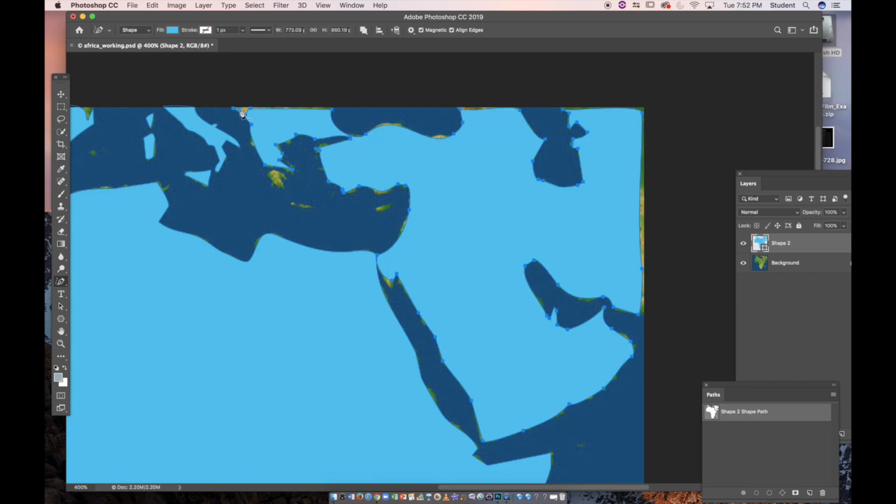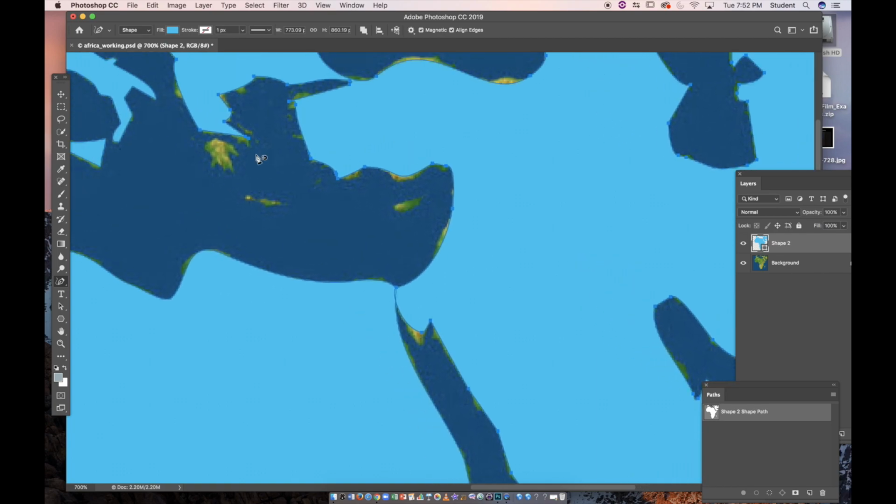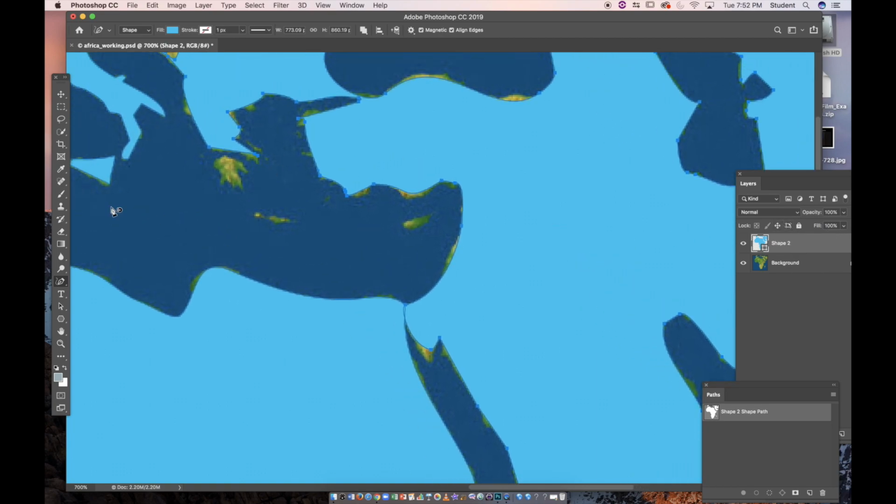Certainly some stuff in there I could probably fix up. I notice it's all in the same layer, so I did do that correctly. Trying to just whip out these little islands here really quick so we can move on. Don't go crazy with it. They do have some little islands. I don't know if you have to go to the really tiny ones. That one didn't come out too well, I can already tell.